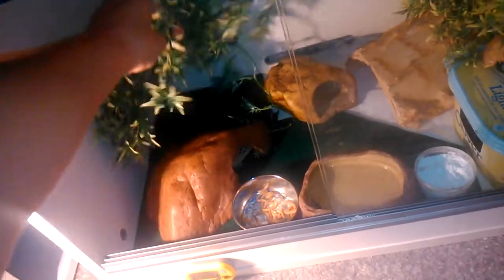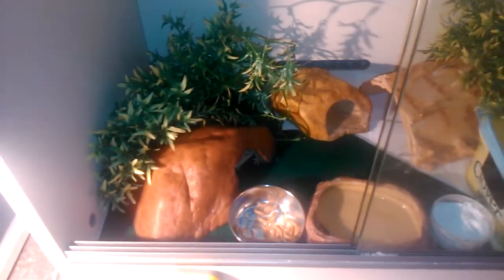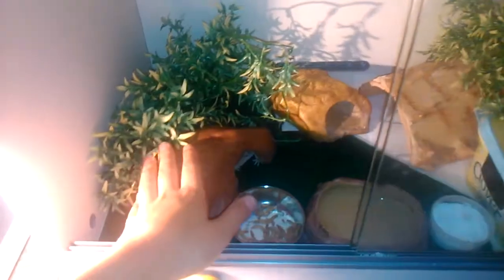I also have these fake plastic plants just for decoration, and the gecko can also climb in them. But if you're keeping them in your bedroom, you want it to look nice. So they're more for your use, but they're also benefiting the gecko because it's another place for it to hide.